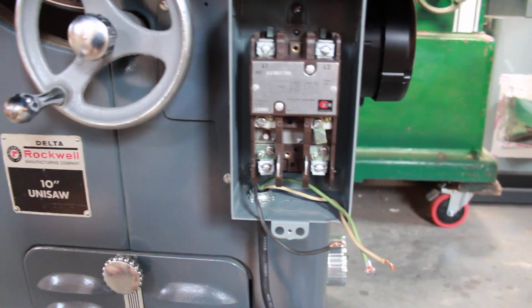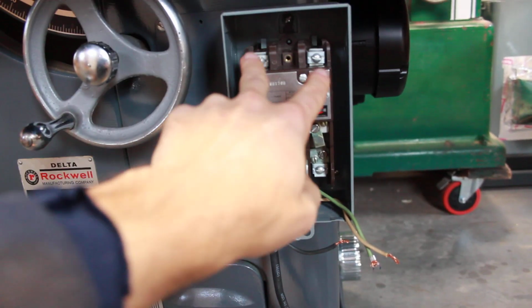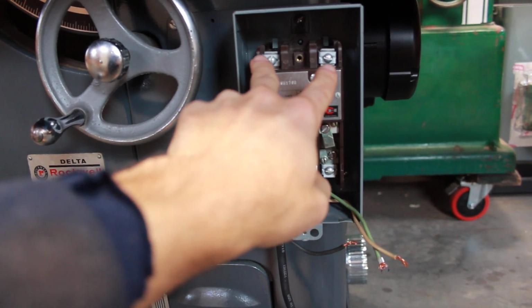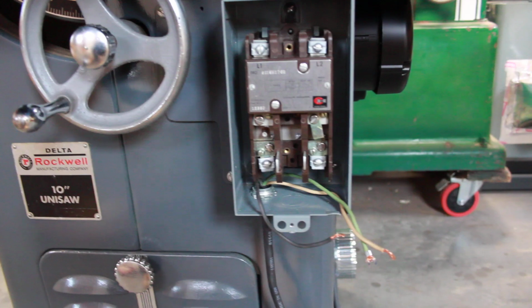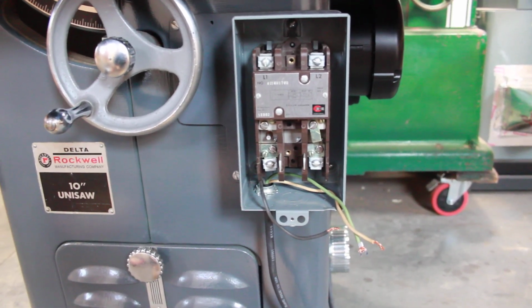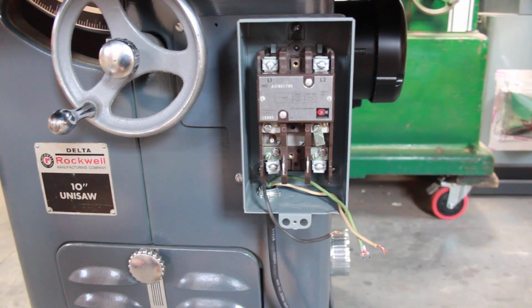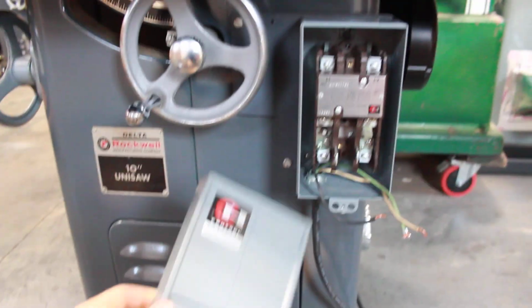And I'm just wiring up the motor, T1 and T2, and then L1 and L2 will go to the outlet, all out of ground for safety. And this will be pretty much a robust new old stock starter for this Delta Unisaw, and it'll fit very well with the era and the style.